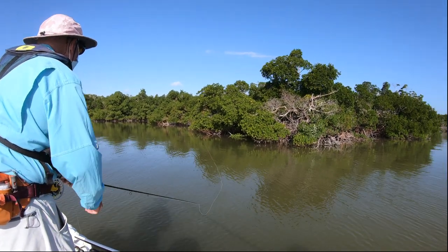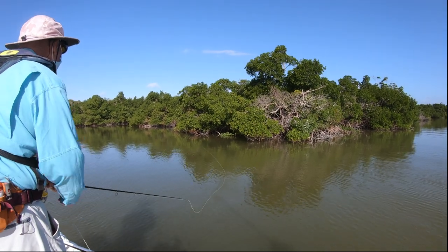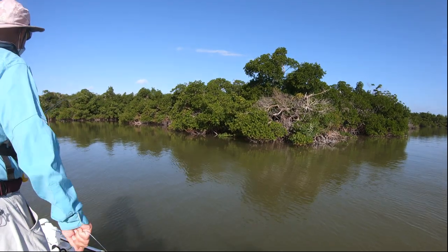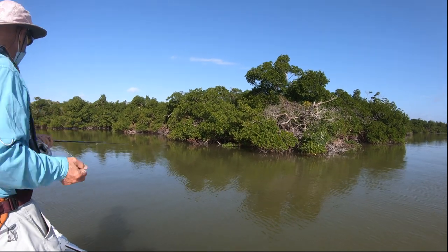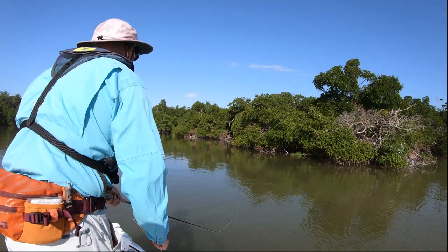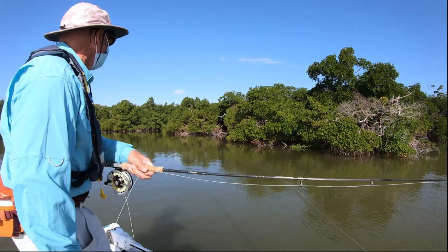So what kind of prey would these fish be feeding on down here? Crabs, bait fish. So small mullet maybe, but mostly crabs. And we saw some rain minnows yesterday, which is actually a Cuban anchovy. We call them rain minnows because when you find a school of them, it looks like rain.